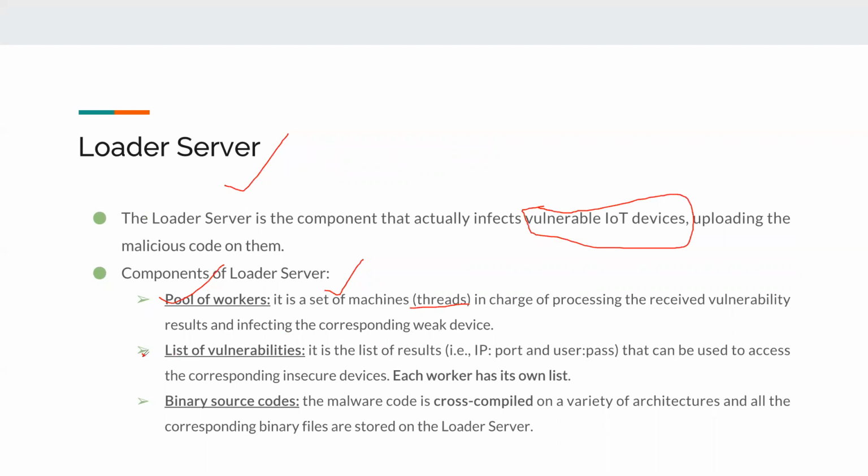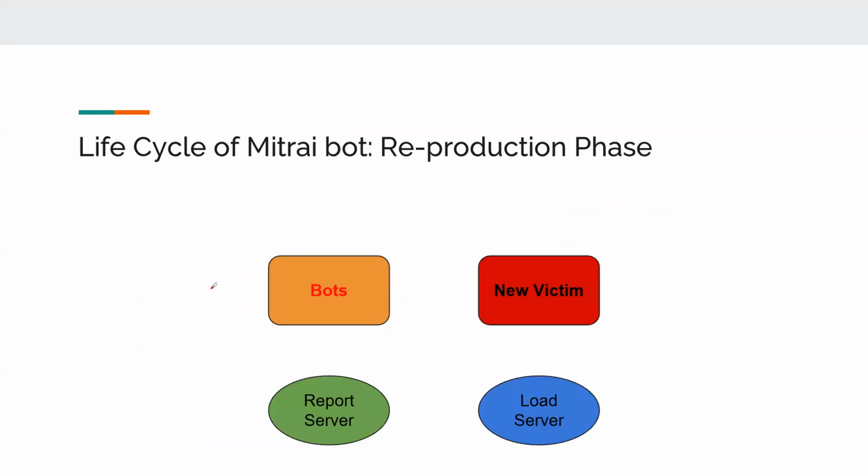The second one is a list of vulnerabilities, which are given by the reporting server, and the third one is the binary resource code. These binaries are uploaded to the vulnerable IoT devices, and they are cross-compiled. And this is an animation showing the life cycle of the Mirai bot.